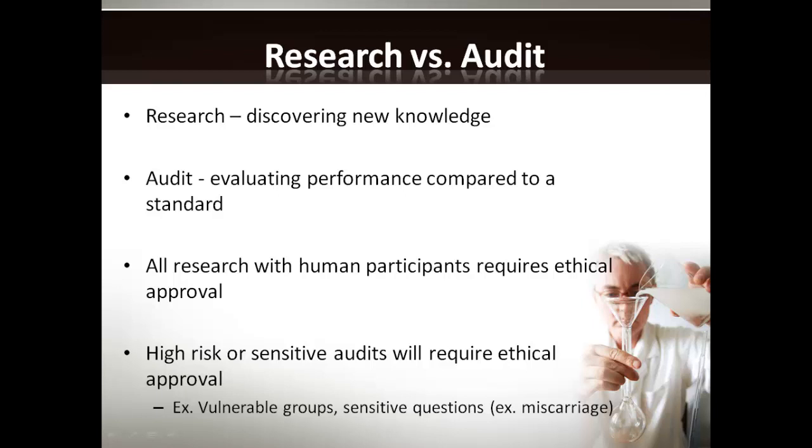The next step is to consider whether you're actually doing research or an audit, and this is also a topic of confusion among students. Research is the discovery of new knowledge, whereas an audit is evaluation of a performance compared to a standard. An example of research would be the question earlier on smoking, whereas an audit would be looking at the effectiveness of quit smoking mechanisms.